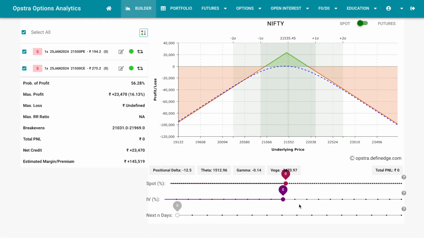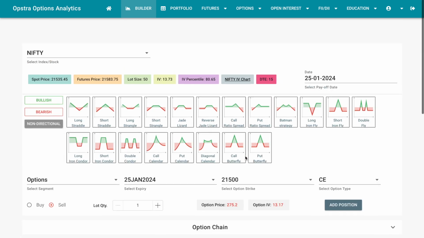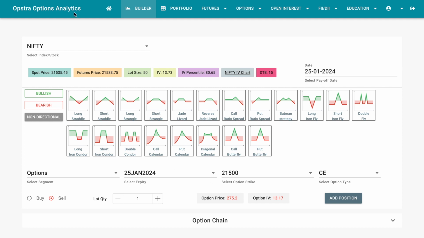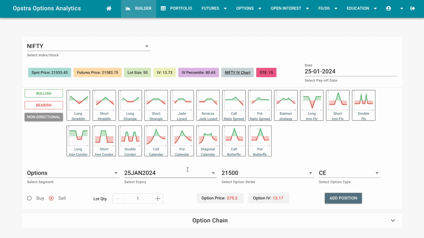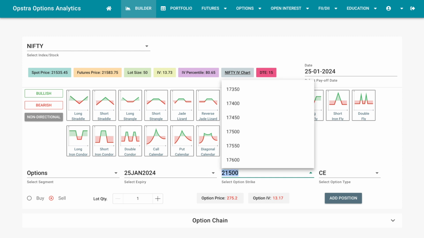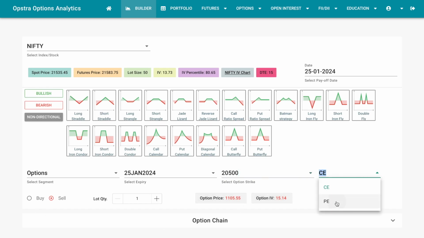Now you see that we have a peak profit, a max profit of 16%. Now what we basically need to do is create some peaks at 2 sigma levels, and at 1 sigma level, we have to create some peak over here at these levels. So what is this level? It's 20,500. We have to somehow create a peak at this level. We'll start creating the peak here, 20,500, if this is being sold here in the PE.